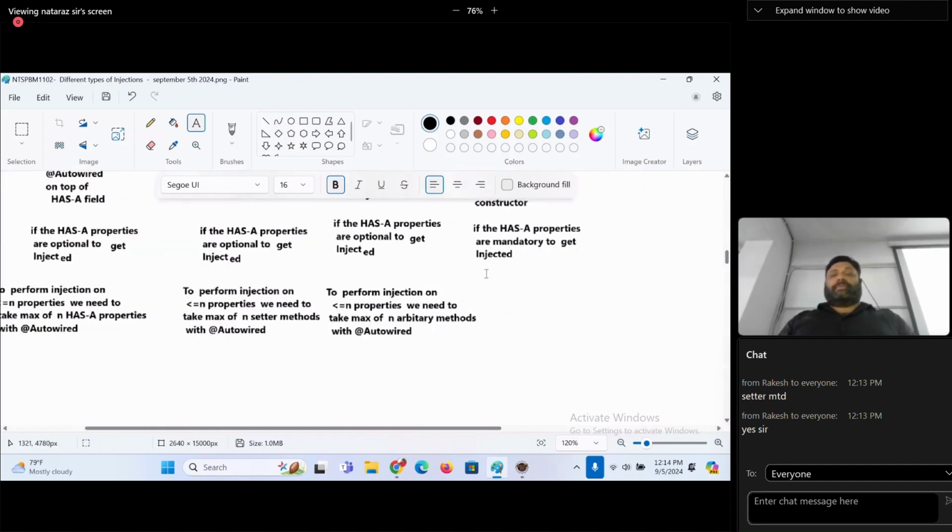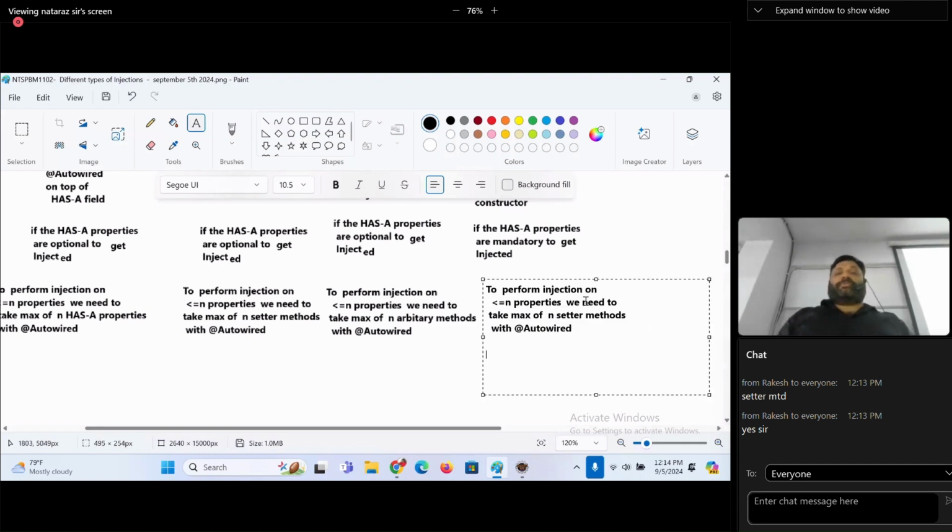Clear? But is it the same here, boss? No. We need to take max of n factorial, a big number, guys. I hope you remember that mathematics.